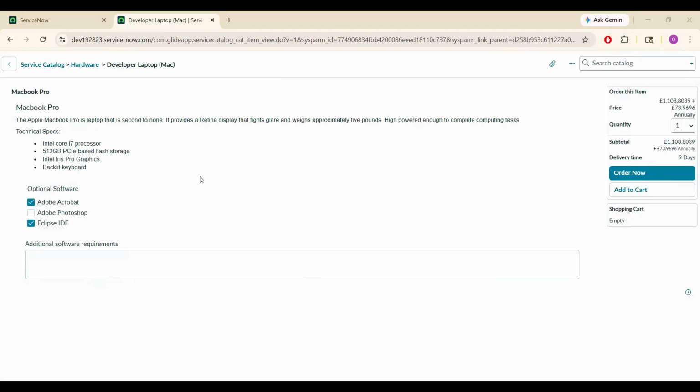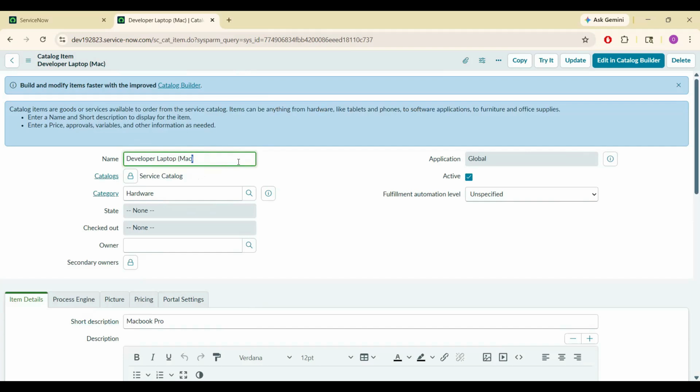So now let me go to the backend here. If you right click as an admin, you have the option to see all these things. So click on configure item. So this is the name of this catalog item. As an admin, we have the option to change it anytime. You see, this is the catalog. So in a company, there are a number of catalogs because based on the user, the company may decide to create a catalog. For example, for internal employees, they have some service catalog here. For customers also, they may have a certain different catalog.